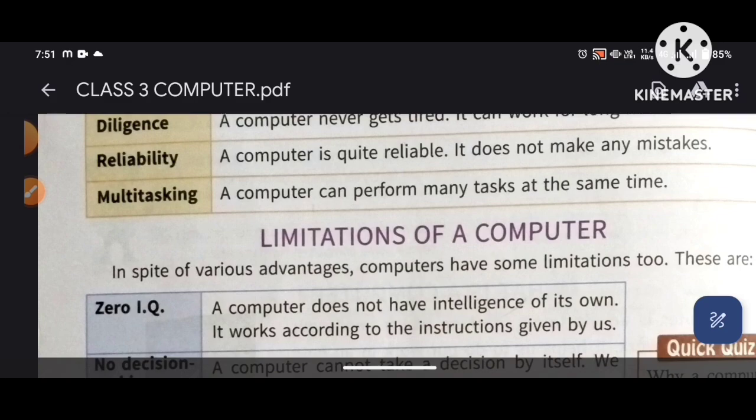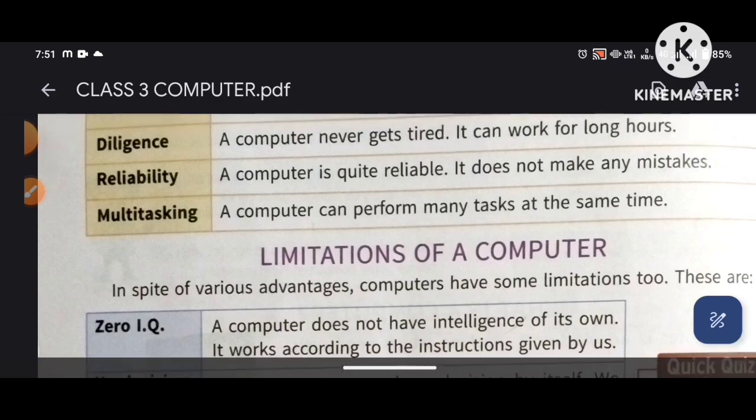On the computer we can trust without any doubt, because a human can make a mistake but a computer cannot make any mistake without an error instruction. If we put proper instructions, it will work properly. If we put wrong instructions, a message will occur, which is an error. So a computer is quite reliable. It does not make any mistake because it is a machine.